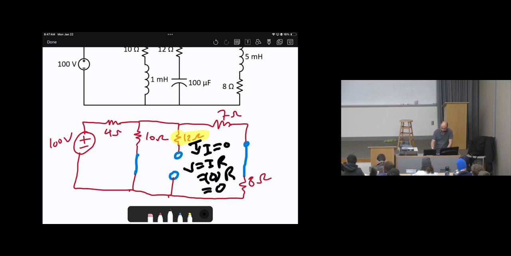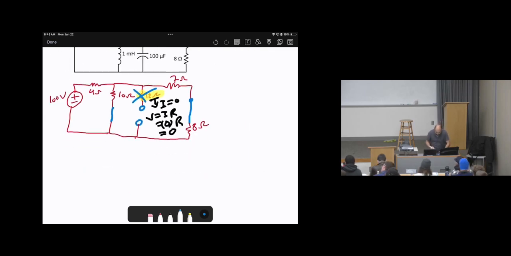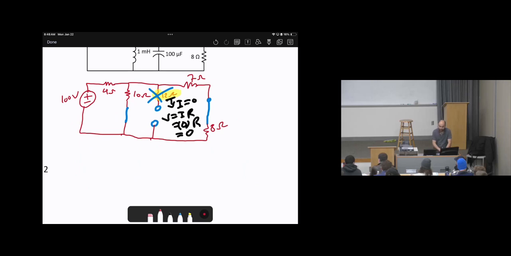Now for the 12 ohms, both V equals 0 and I equals 0. So what should I do? Erase it or neglect it. Whenever for any element both the voltage and the current are zero, then neglect this element and erase it from the circuit. This happens if and only if both quantities are zero, both voltage and current, not just one of them. Why are both zero? It's an open path, there is no current to flow, so the current is 0. Applying Ohm's law for the voltage, I times R, 0 times R makes it 0. So the next thing, I'm going to simplify the circuit more by erasing this element.